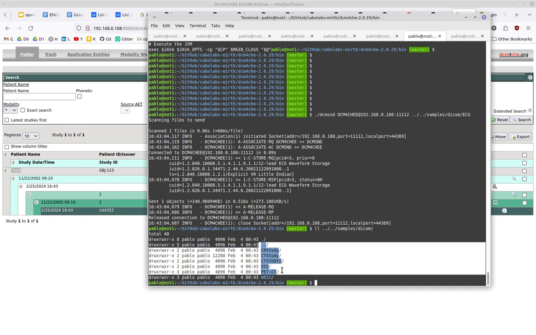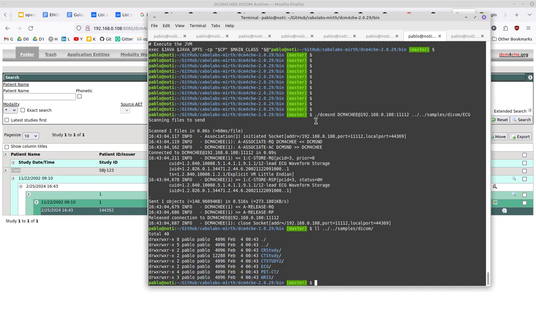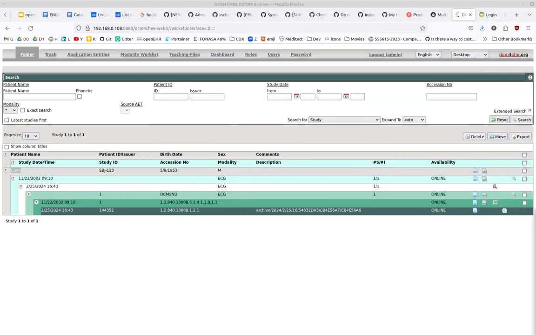I just sent to the PACS, the DCM4Chee that is running on this IP, 0108, on this port, 11112, which is the DICOM port. And it just loaded this example that is an electrocardiogram, an ECG.